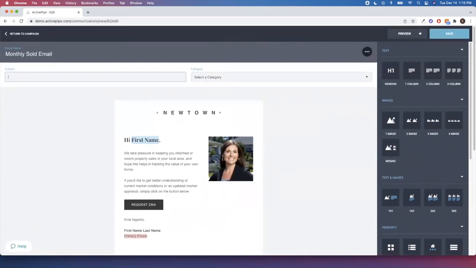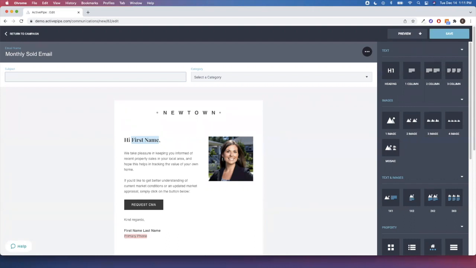And I got a question, so let me read it real quick. Great question. Someone asked, they noticed that I was selecting those particular tag groups that were potential seller and seller. And they asked if I keep adding people to those tag groups as I have this campaign set up. If I set this campaign up today and I only have 20 people in those tag groups, what about in 6 months from now when I have 100 people in those tag groups? Will this campaign only be sent to that original 20? Or is it going to include all of the recently added contacts as well?